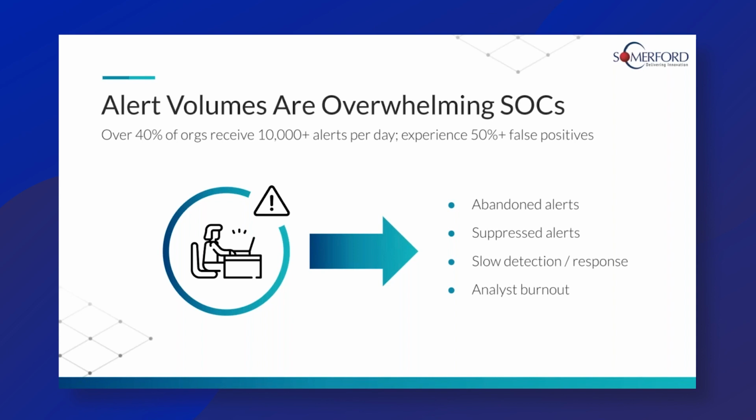So it's all well and good having this technology that's telling you something's gone wrong. If no one can actually deal with it or respond to it, then you might as well have just not been told about it. So you do get a lot of abandoned alerts, you get a lot of suppressed alerts. You just go, yeah, I've seen this before, I'm not interested, but maybe next time it is actually malicious. Maybe you just overlook something. You get slow response times, you get burnout from staff, you get staff turnover. It's really a bad place. Yeah, it's challenging, everybody's seen it.